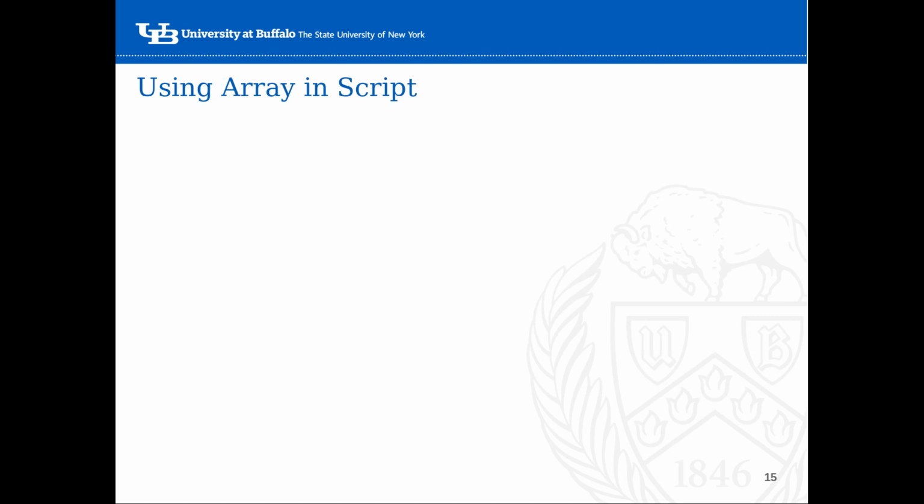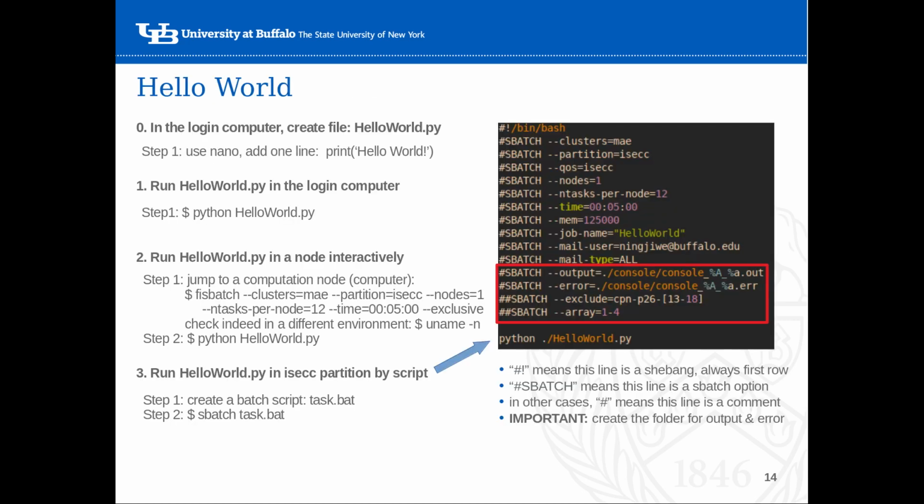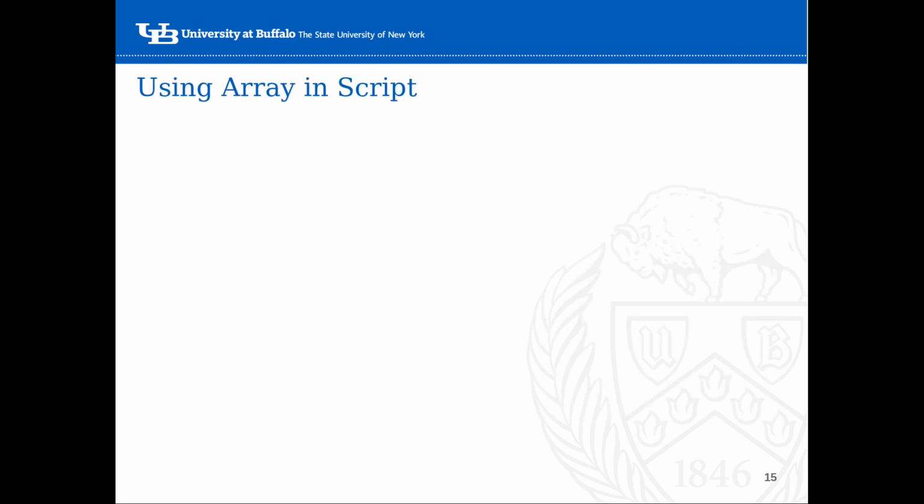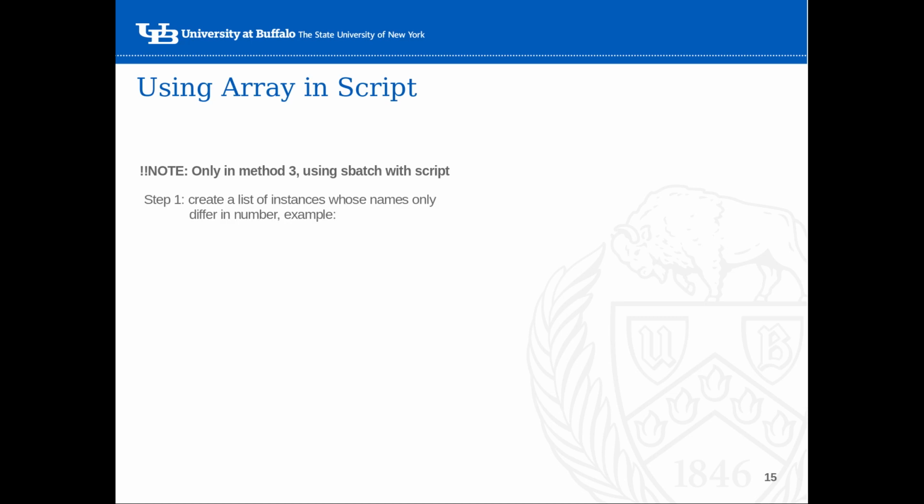Okay, so I said before that one good aspect of using the script is that you can run several different things at the same time, right? Instead of running them one by one. So the way of doing that is that you still have the same thing. You have a file, you have a list of instances, and they only differ in the number. Like you have hello world 1, 2, 3, 4. So these are all the instances you have. Instead of running them one by one, you want to run them together. Submit the job in batch, right? So what do you do? You need to edit something in the script.